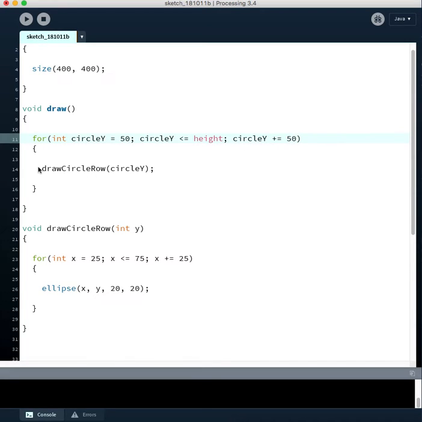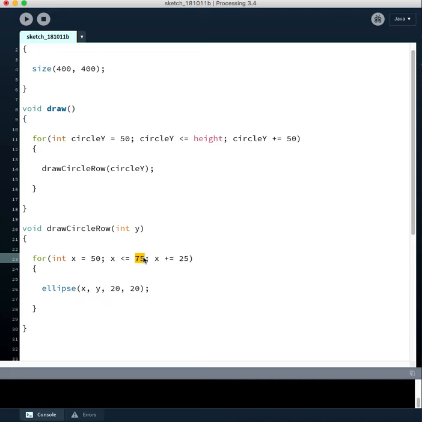And then we'll draw circles at that location. Circle Y starts at, I don't know, 50. Okay, 50, fine. We'll just start there and see what happens. And then here, the inner loop, which draws a row of circles, let's start that also at 50. So it'll be a little bit more kind of equidistant from the corner.